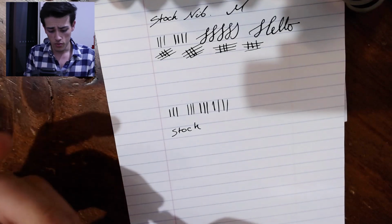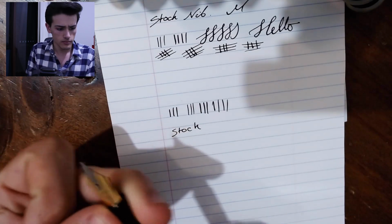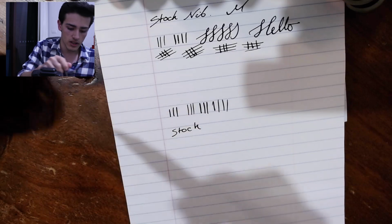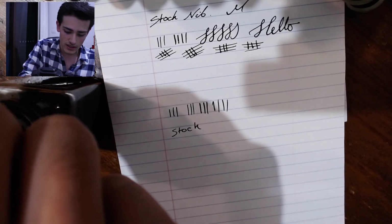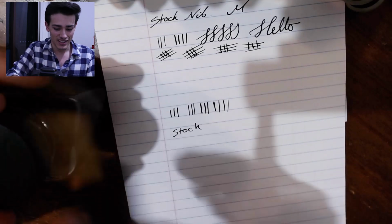Next, let's go with the nib where I took material off the side. And once again, exactly the same. I will dip it with Noodler's ink. Fingers crossed. Okay.